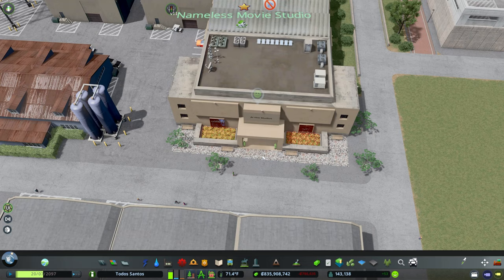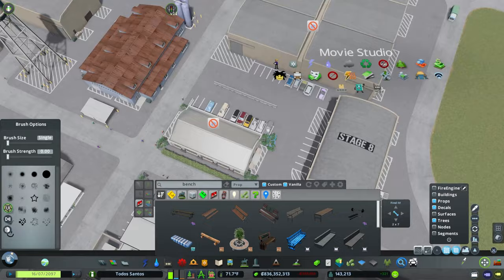Okay, let's quickly finish off some of these more routine details, and then we'll move on to something more unique to the film studio.